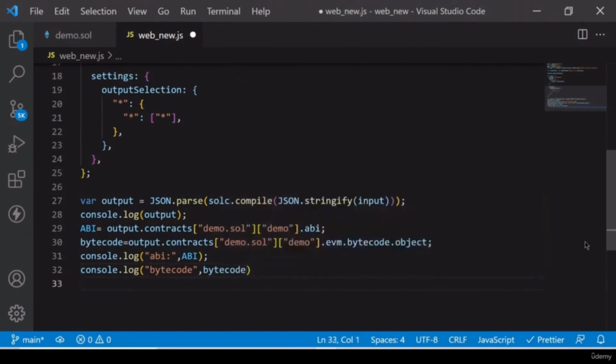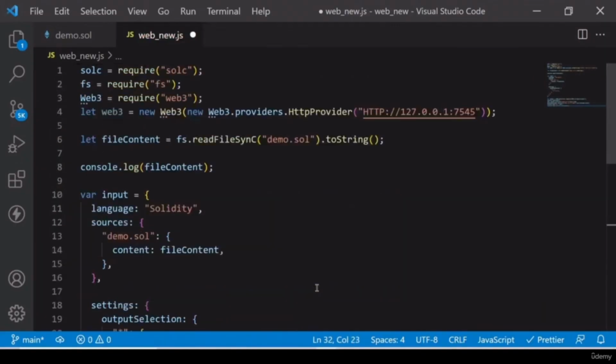So here our work is over. Here I will provide a semicolon at the end, and on bytecode I will provide a colon. So our work is done here. We have generated the ABI and bytecode. So let us recap what we have done till here. First we fetched the compiler, then we fetched fs, then we fetched Web3, and then we connected it. Here we simply tried to read our demo.sol.